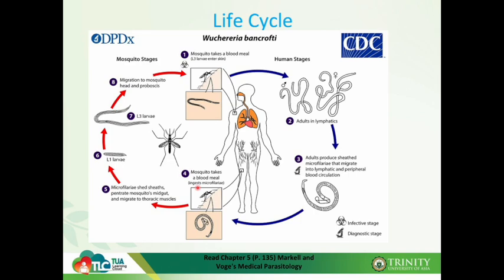Once inside the gut of the mosquito, it will remove its sheath, yung parang pinaka-shell niya. It will remove its sheath and then penetrate the midgut and migrate to the thoracic muscles. They become larvae L1 to L3. Once it matures, it will now go to its head or proboscis so that when it feeds blood from its next victim, it will introduce again the L3 filariform to the skin of its patient or of its final host. So yan, that is the life cycle of Wuchereria bancrofti.